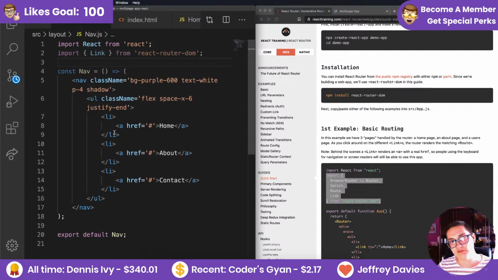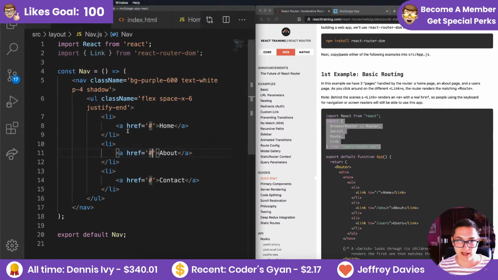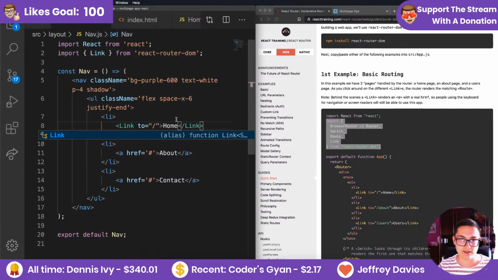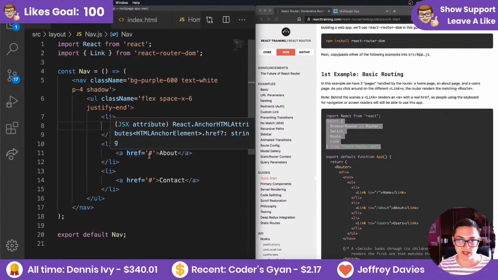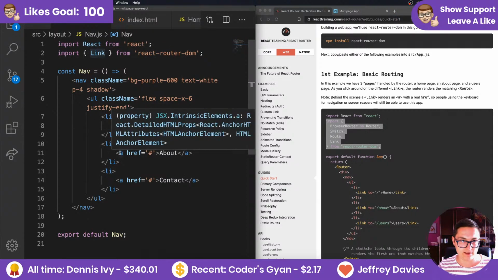And now instead of using this default A tag, we're going to use the Link they provide. And we need to specify the path, so like that, with the to instead of href. So let's change this.